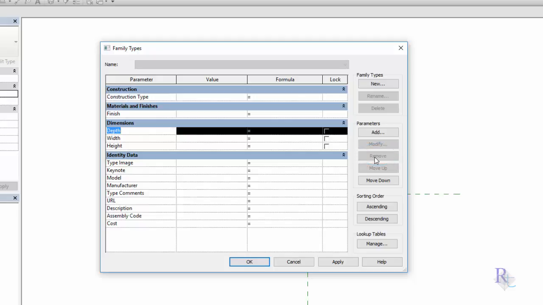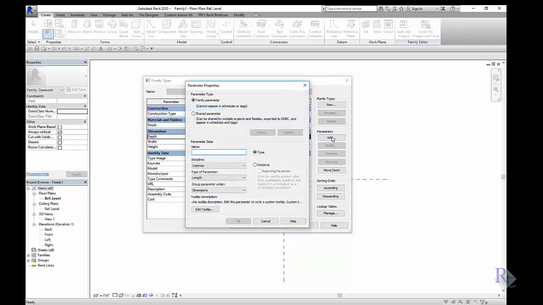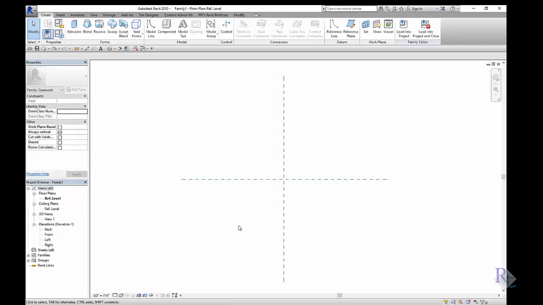When I create my own custom parameters for a family like this, I can either add or remove those parameters as I want. And when I click on the add button to add more parameters, here's that shared parameters option in this parameter properties dialog box. And when I do that, one of the other things you'll see is that you can report parameters that are actually created out of the box. So let's go ahead and look at the parameters dialog box for a moment.